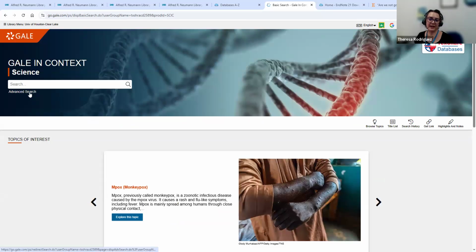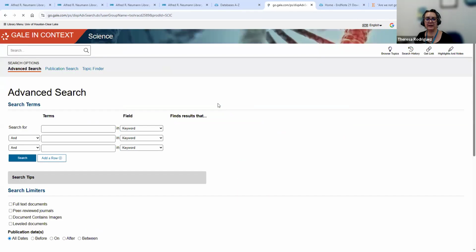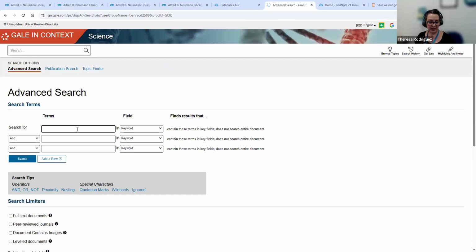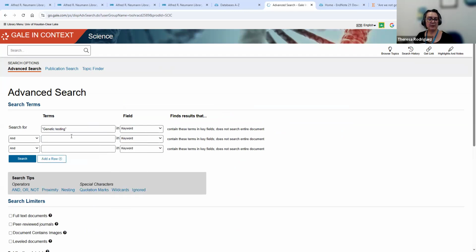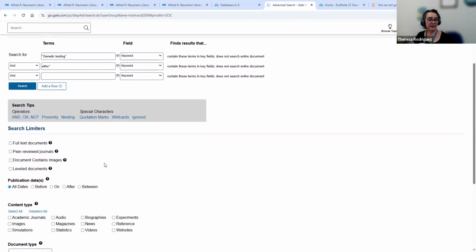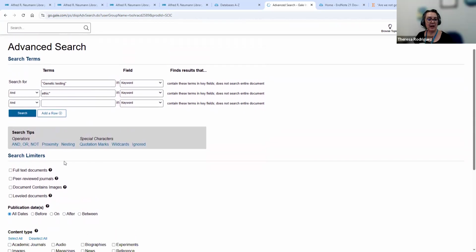And I want to, just like in OneSearch, go ahead and start in an advanced search, just because I like to see the boxes here that I can put in my keywords. So as you see, it put it in parentheses for me. And then here are our Boolean operators. And I want to use the E. That's it, right? With the asterisk. And then I can do this now or I can do this later.